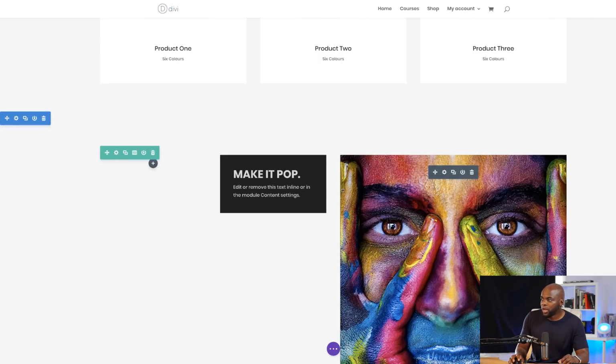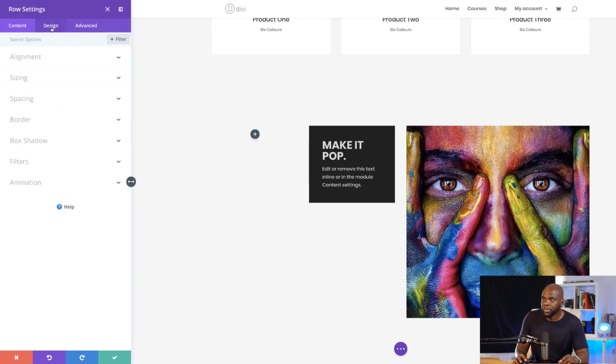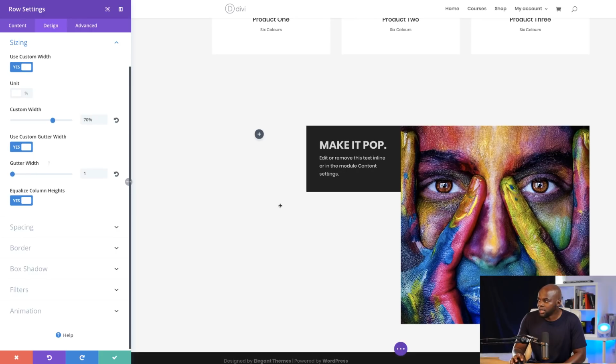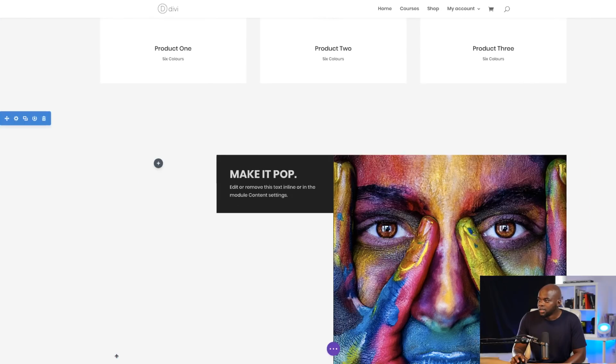And the next thing I'm going to do, as you can see, we have some gaps here between our columns. So we need to adjust that. So I'm going to come back over here on design, click on where do we need to go? I think it's sizing. Yes, it is. Right, so for the gutter width, I'm going to set this to 1. Okay, now we can see there's no more spaces between that. That's great. Let's save that, and now it's time to add our buttons.